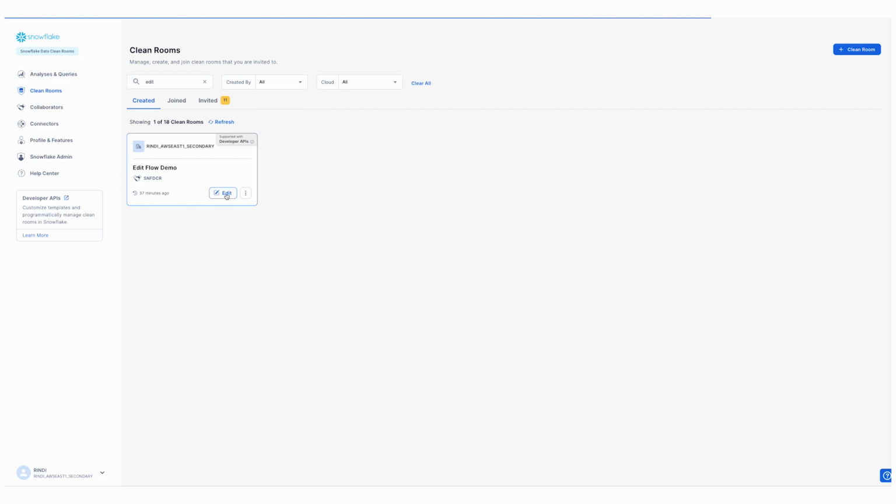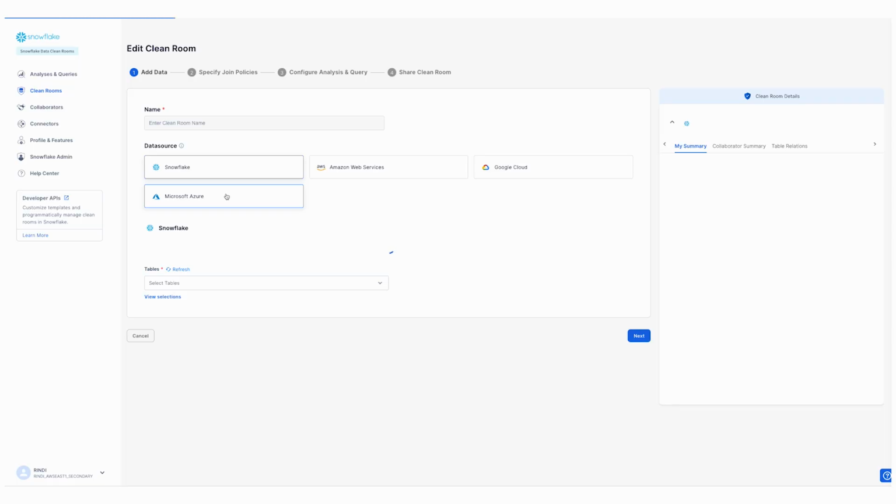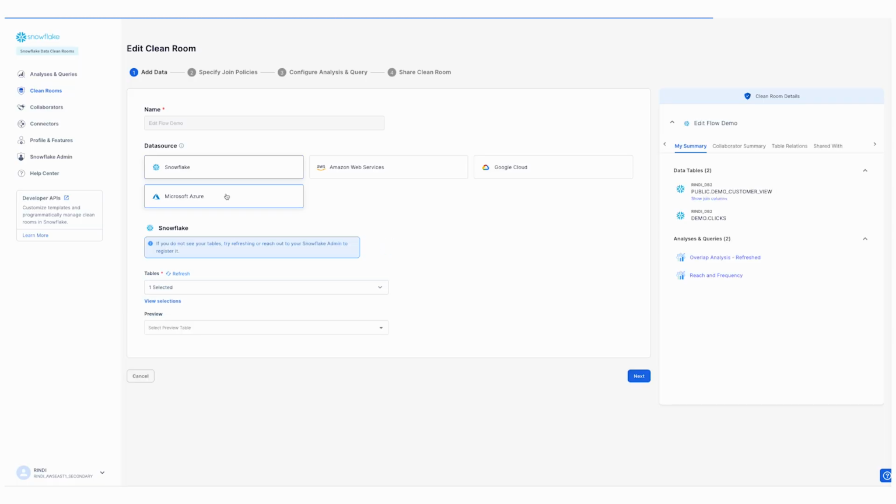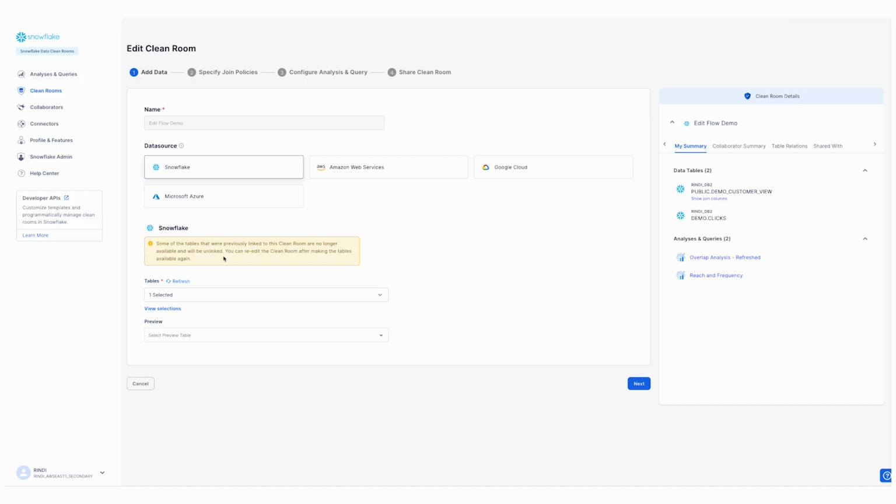On the UI, we would expect being unable to run analysis given there have been changes to the original dataset. Once we re-edit the clean room and make the tables available again, that's when we can successfully run analysis in the clean room.